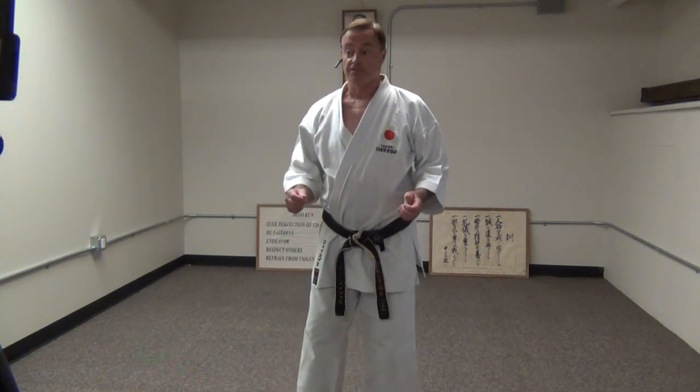Well, tonight's COVID-19 shutdown JKA Karate Kata seminar will be on Gankaku, the crane on a rock. This is one of our older kata. Its Chinese origins are apparent in the signature move of the crane, which can be seen in the crane style of Kung Fu schools in China.